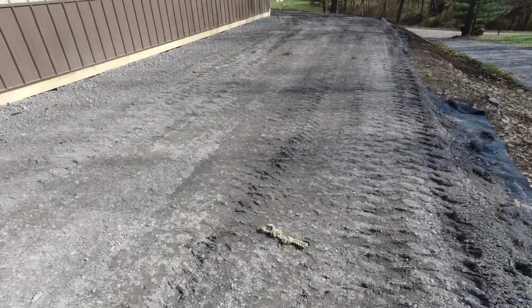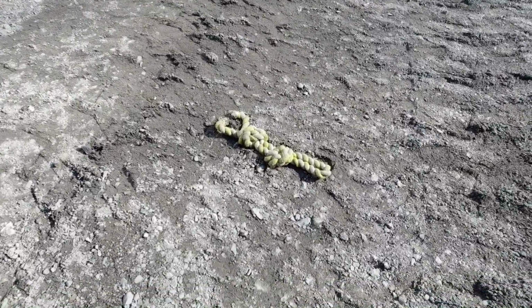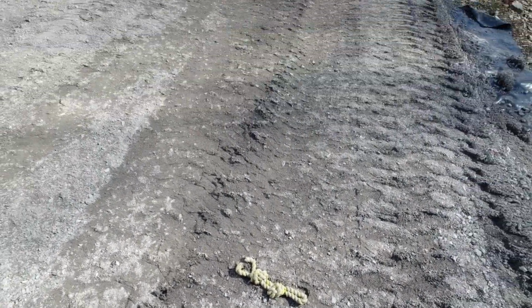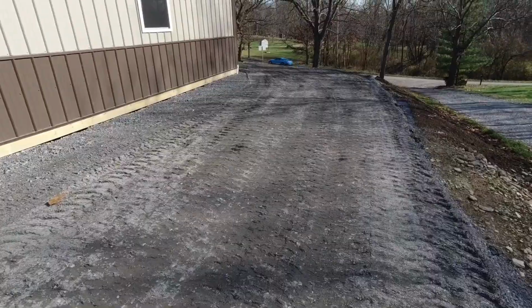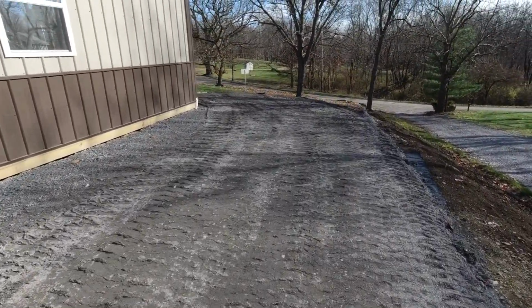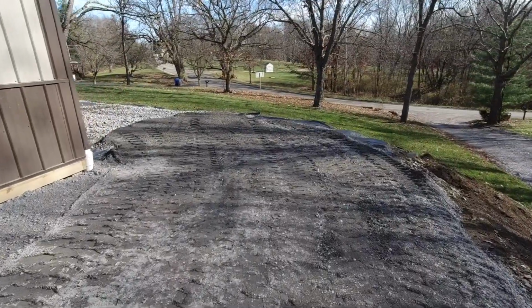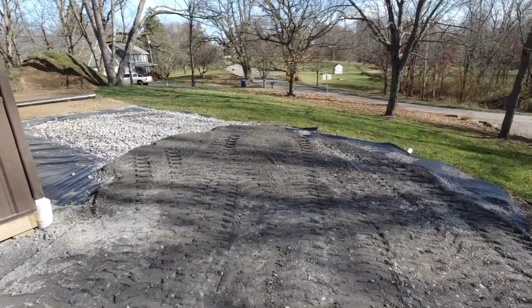All right, that's looking good. I see that Archie left his tug rope here. Doesn't take care of his stuff. But anyway, I am just about out of 2A limestone. But I did get out around this corner here.